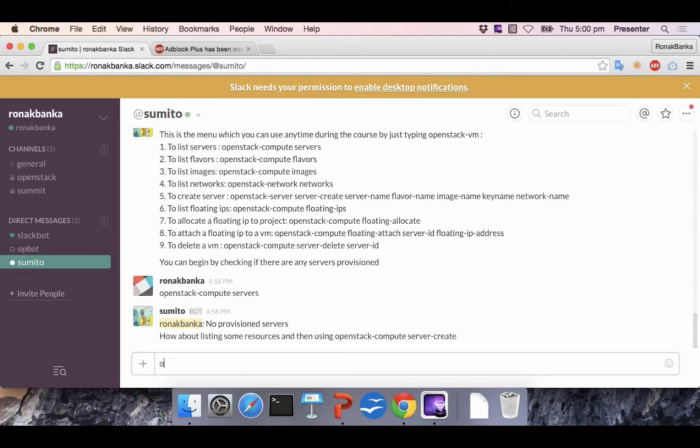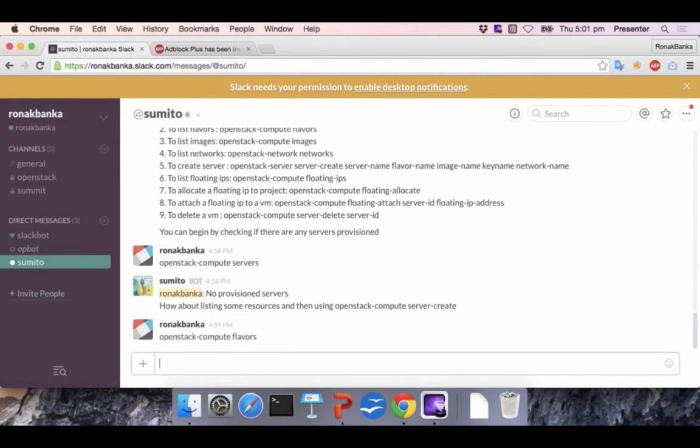I can list the flavors and all, but I think I'm running out of time, so I'll just give a quick demo of how this creates.